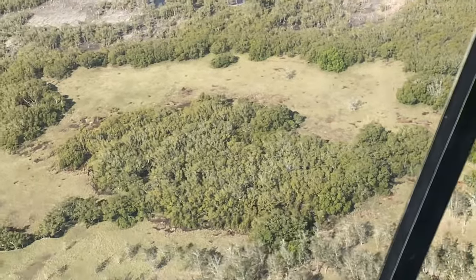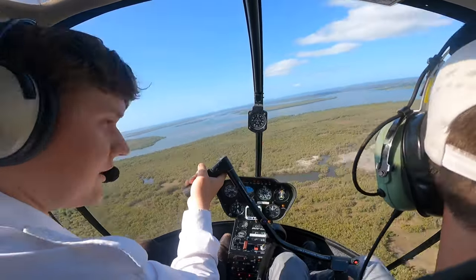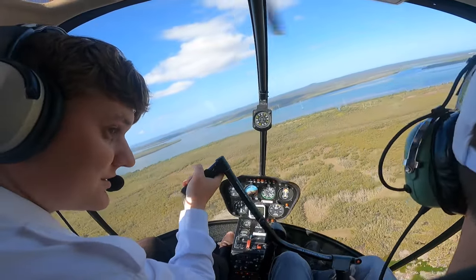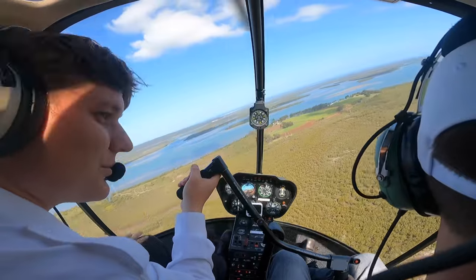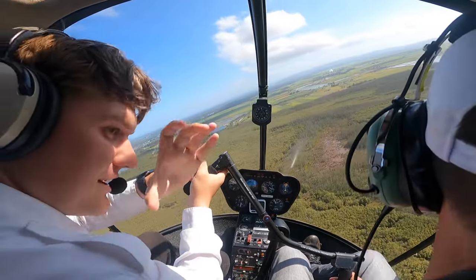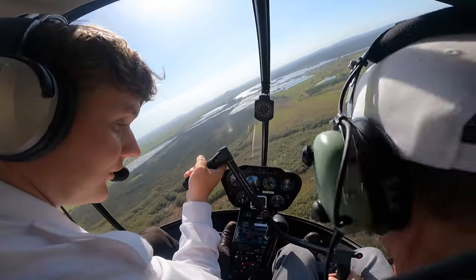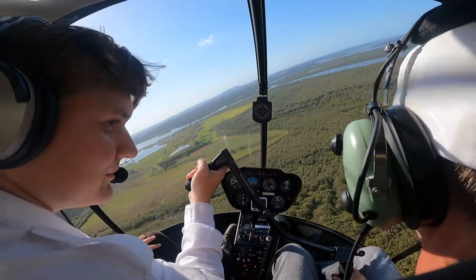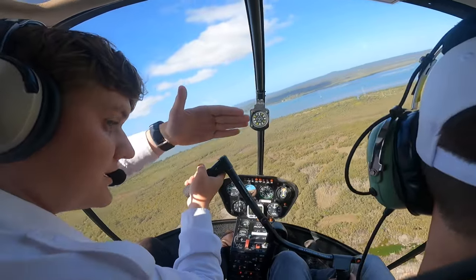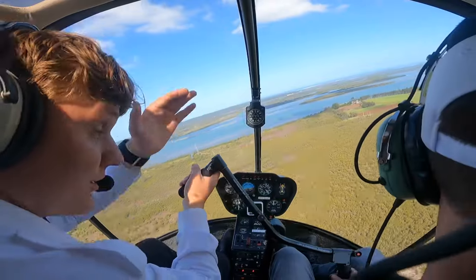Slope — I can't see any slope from up here. It's hard to judge from up high, so we'll put another asterisk next to that and confirm it on our lower recce. Sun's directly above us today, it's not going to be a factor for an approach no matter where we're approaching to. Surrounds — there are a couple of farms in the surrounding areas, a little airfield maybe five or six miles south. In the immediate area there are some taller trees on the outside and a couple of medium-sized trees in the spot itself, so we'll keep an eye on them. Wind is definitely north-easterly today — that's pretty good with the length of the spot, which is long in the north-south direction, so we'll be able to make our approach into wind.